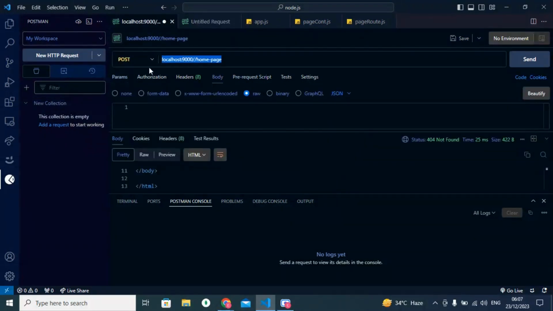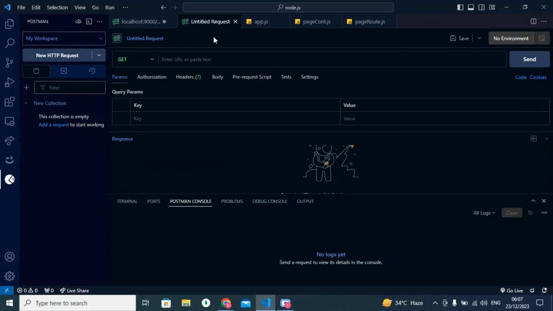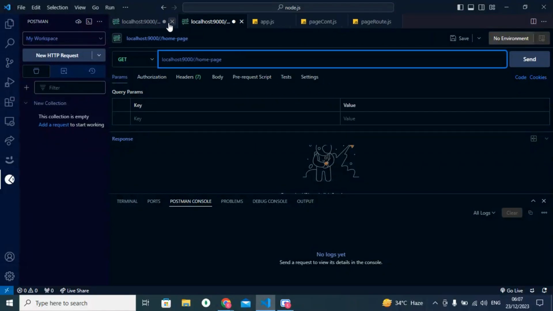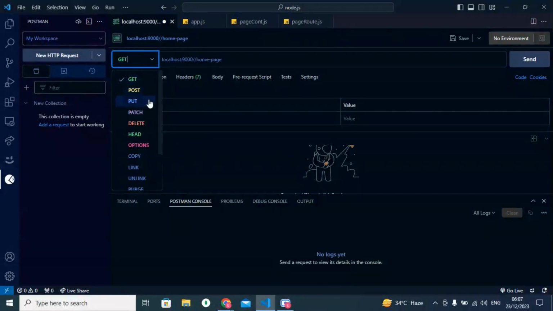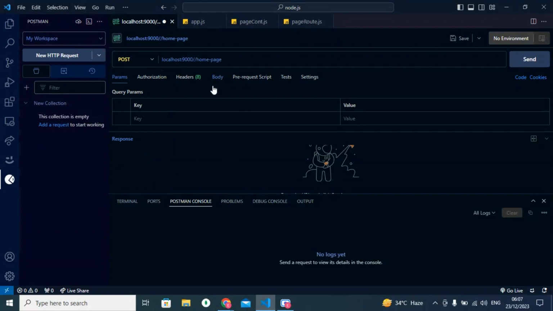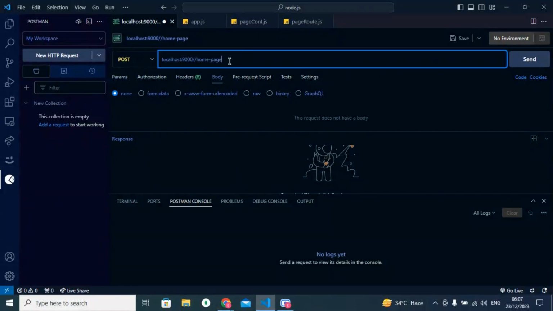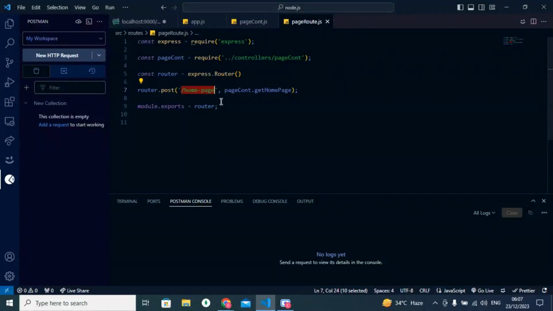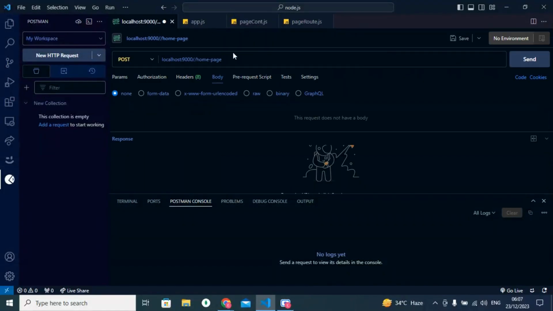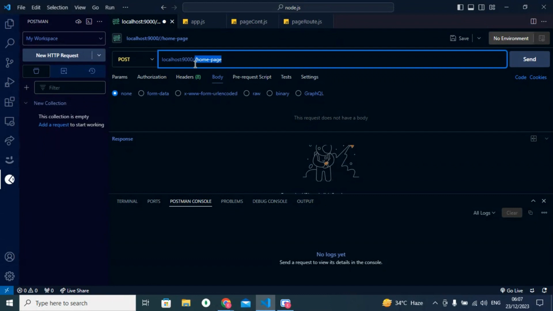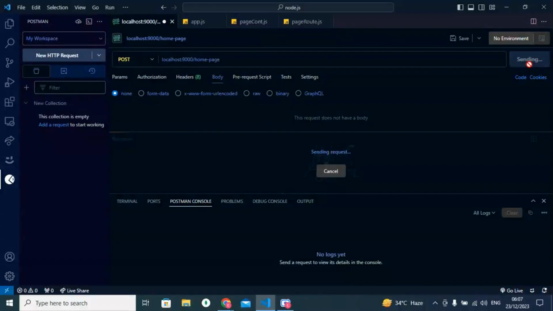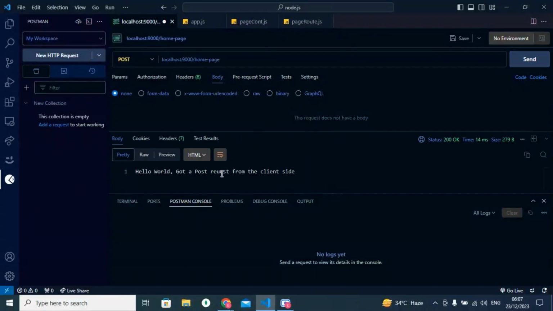I'll just copy this, paste here, then my post request. So this is my route, then I'll send. So: hello world, got a post request from the client side.